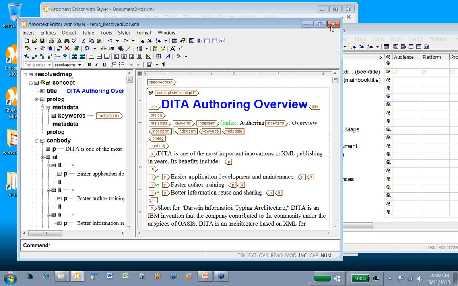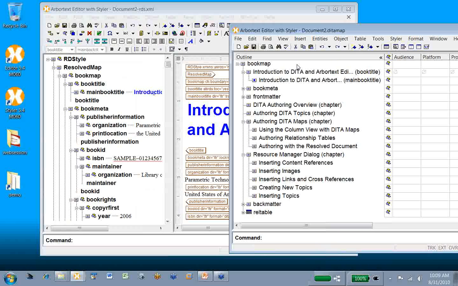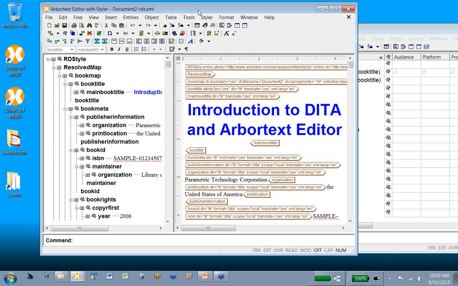Okay. The resolved document for styling is different in that it runs this content through the pipeline. It propagates the metadata from the map into the topic. It creates all of those different links, the hierarchical links, the parent-child links, any links you have in a relationship table. It creates those at that time, and then it creates this document here. That propagation of metadata and the creation of links, that information is not stored back to your topics. So let's move back to style sheet creation.